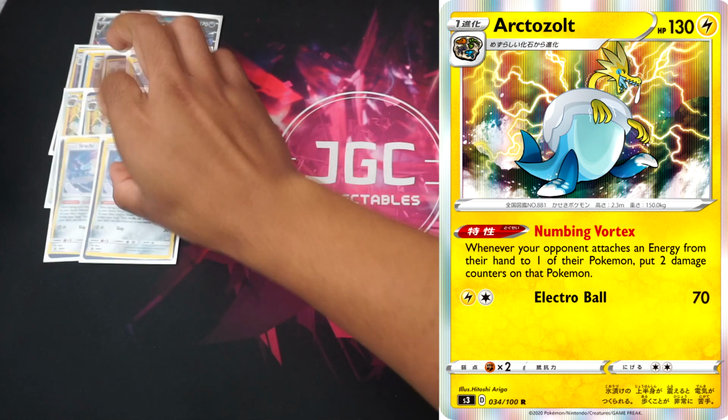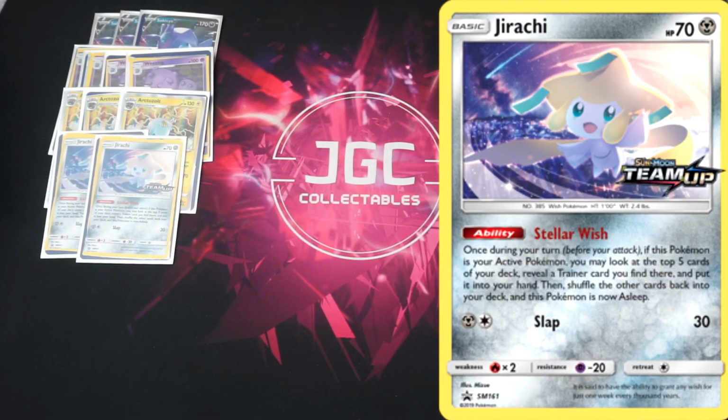We then play 2 Jirachis because we need something to help us keep ticking over, and Jirachi's going to help us do that. We already play 4 Switch, 4 Scoop Up Net, so I think you'd be silly not to play at least a couple of Jirachis.